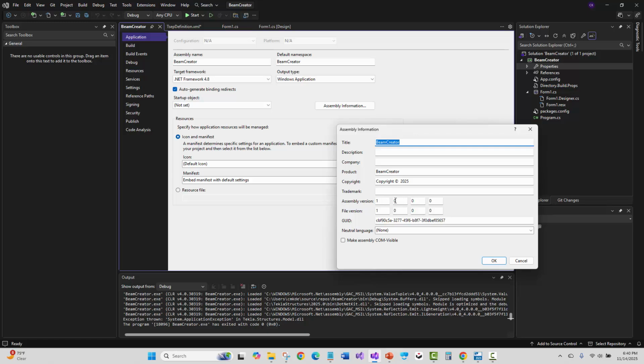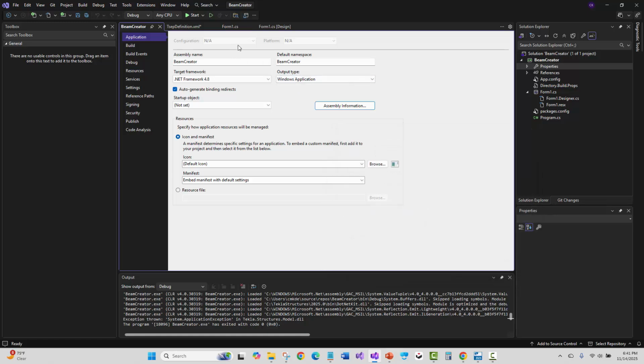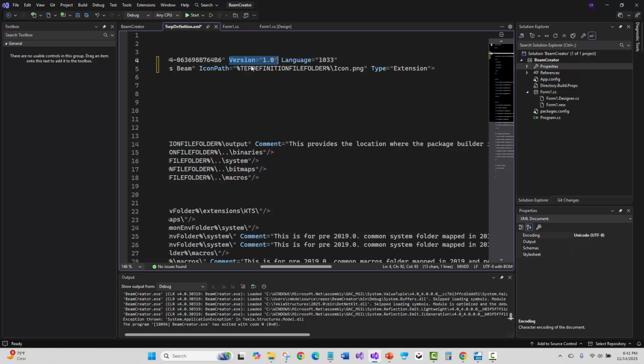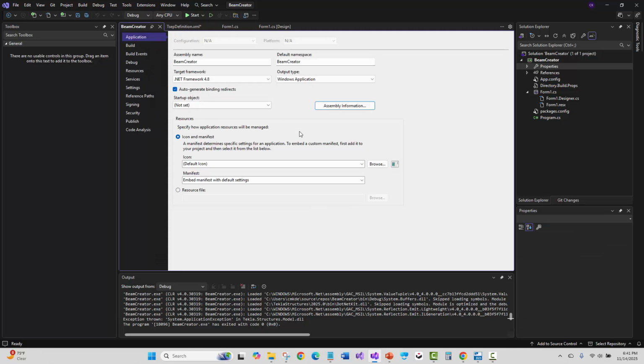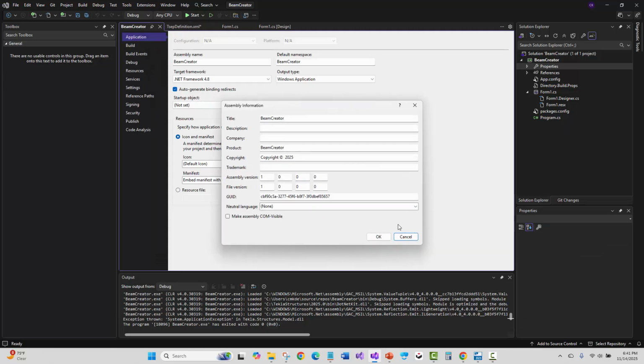You want this version number, the primary version and the subversion, to typically match the version that you set over here in the TSEP definition file. Right now 1.0 matches the properties I set for the version number. This is really important to make sure that you increment when you make a new build, or a new TSEP for a new version of your application.